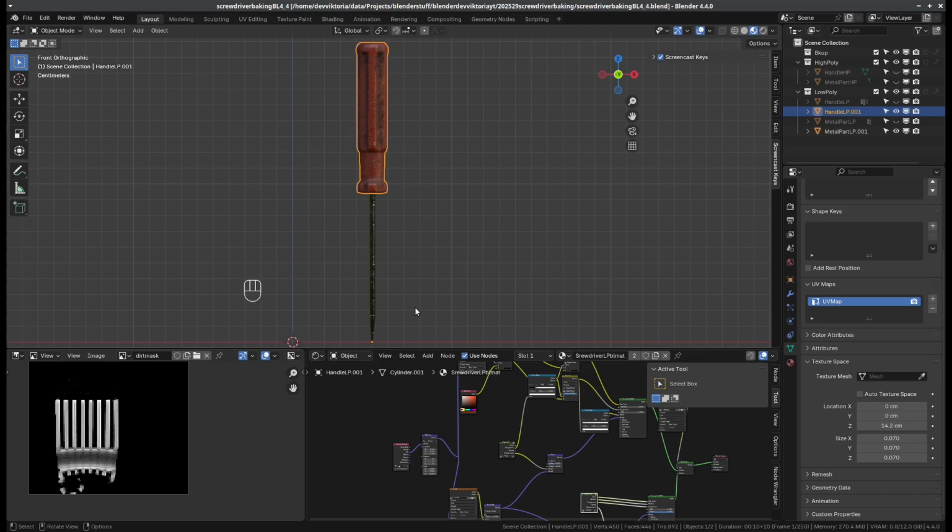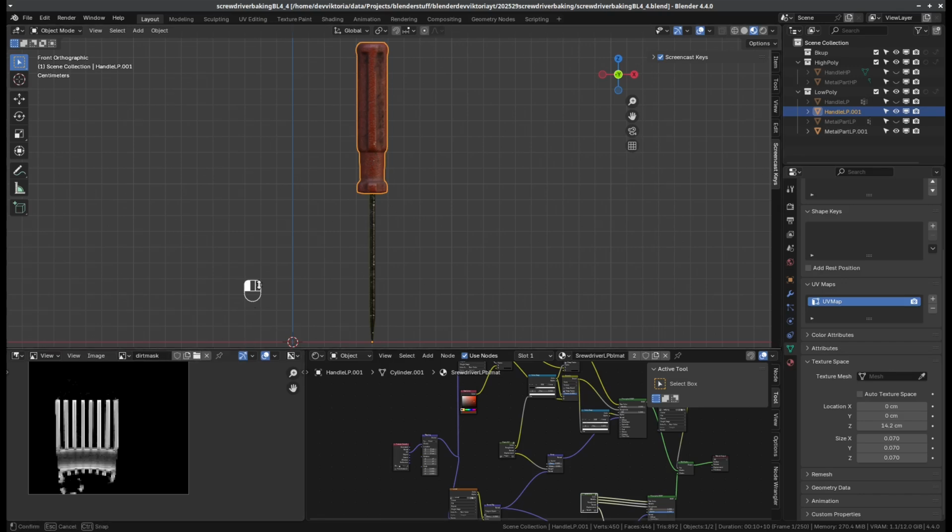What shall we bake? Basically, we are going to bake for Unity, which means we need the color with the alpha because this handle has some transparency, and we need the metallic texture, and the alpha of the metallic texture should be the smoothness, so we should bake the metallic and the smoothness maps, and we need the normal, of course, and I think pretty much that's it for the textures.